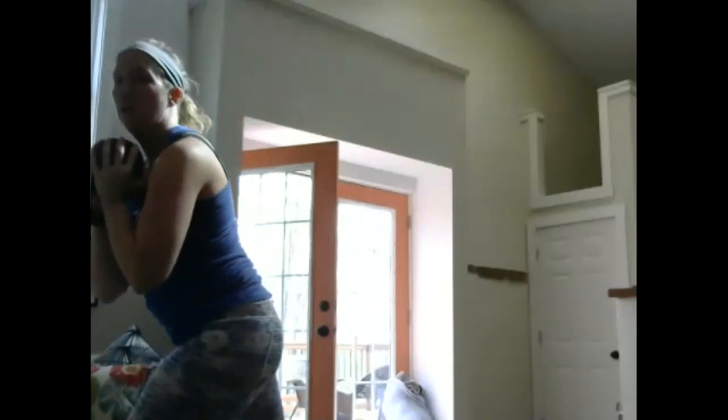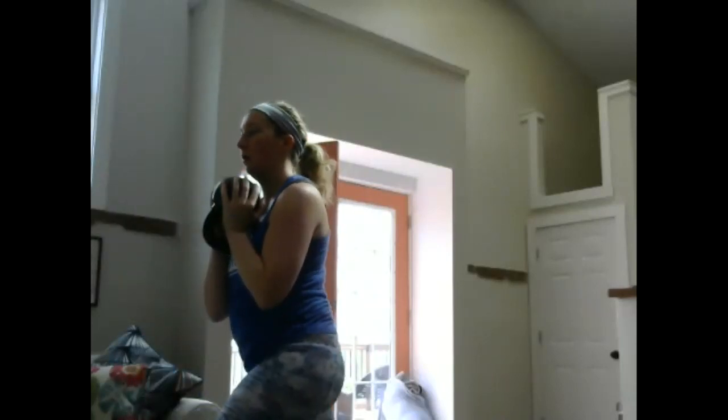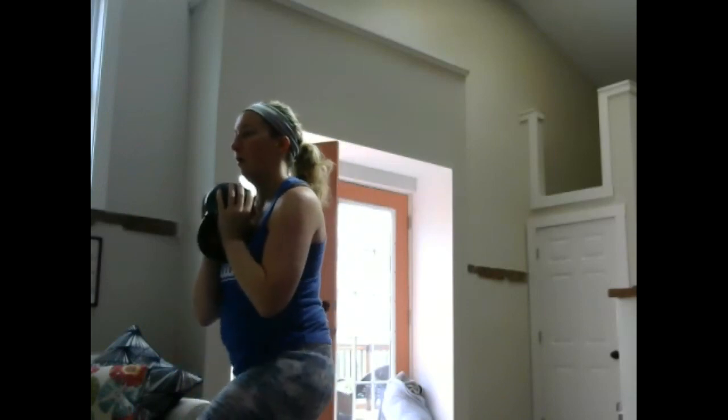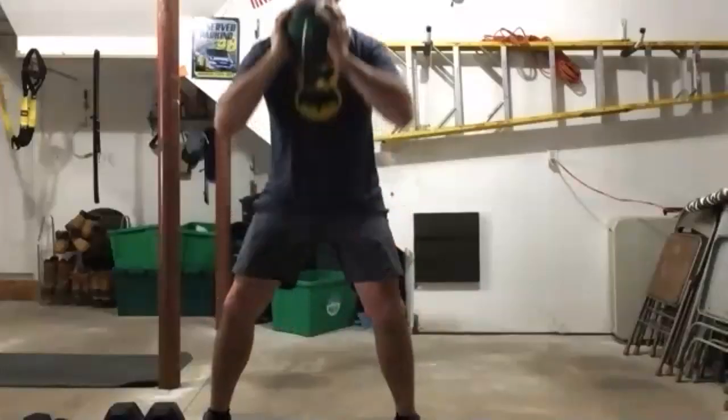Here we go, rack lunge, chest high. Drop down to 90 degrees. Nice, Laura. Stand all the way up at the top. There you go, Jeanette. Nice work. Lunges look good, guys. 10 more seconds. There you go, Scott. Nice, man. Last lunge, guys, and switch sides. There you go, Tracy. Switch it up. Same thing on the other side. Keep that bell close to the body. Nice work, Steve.